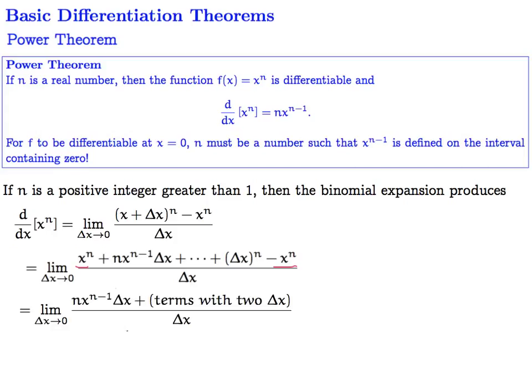Next, if we look at this, the key to this whole limit problem is we can't substitute delta x right away because we divide by 0. So we need to figure out a way to cancel it. And well, if we look at all our terms, this first term has a delta x in it.